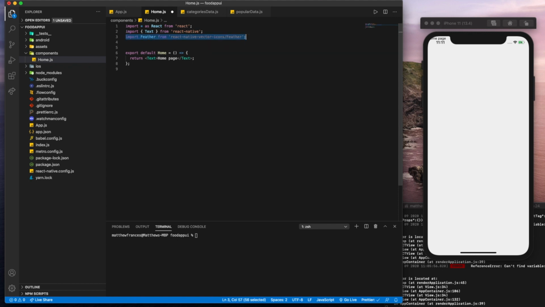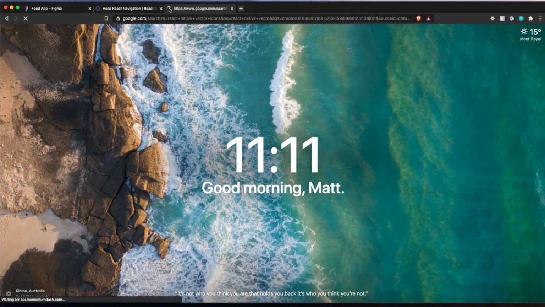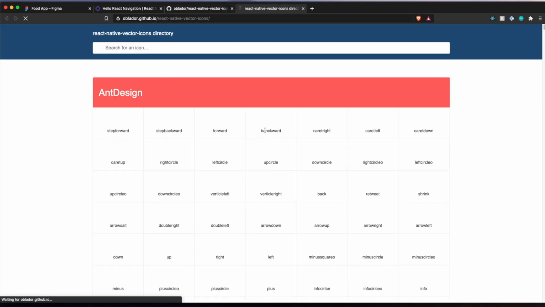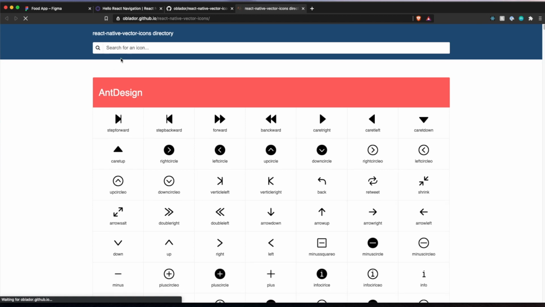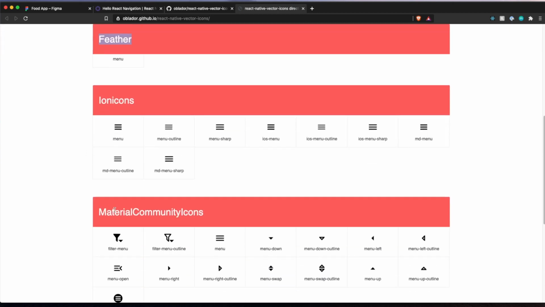And we're also going to import the MaterialCommunityIcons from react-native-vector-icons/MaterialCommunityIcons. And you could find all those icons here, React Native Vector Icons. And the ones we'll be using are, let's go find it. So Feather and the Material Community Icons.